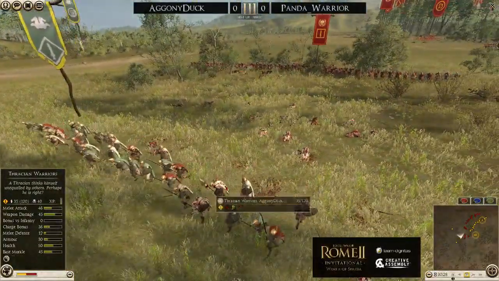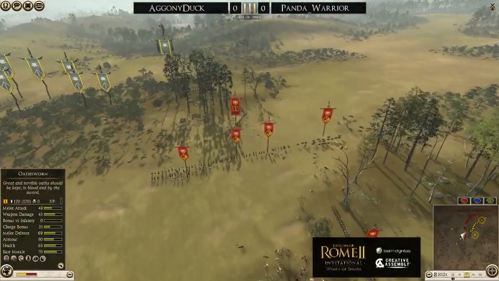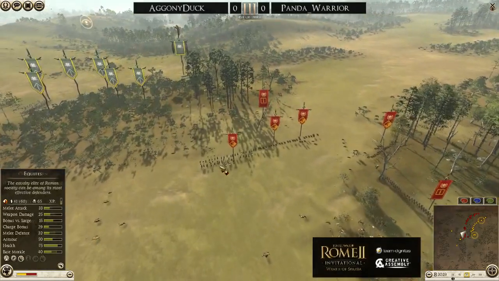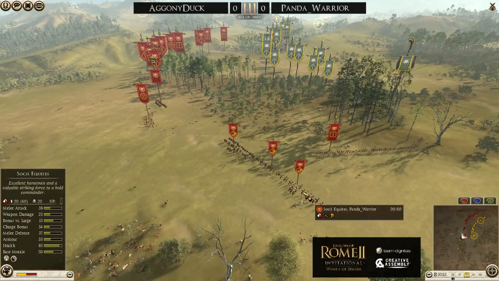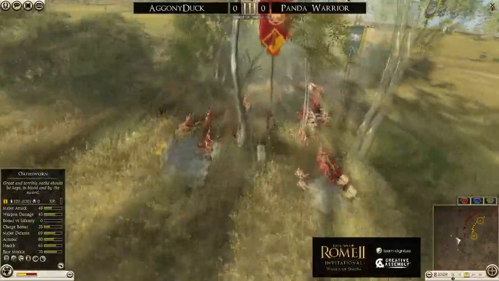Like, sure, Duck lost 2 units and maybe 1 unit of Raiding Horse. Or no, he didn't even lose a single unit of Raiding Horse. He lost 2 units of Thracian Warrior. He did lose one. Did he? Are you sure? It shattered. I saw it. Yeah, he lost 1 and then he lost 2. I don't know. It's probably still a little bit cost-effective for Panda Warrior, but it's not as good as it could have been.